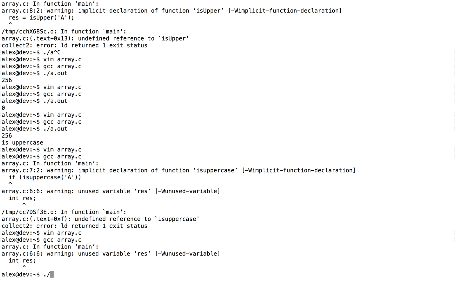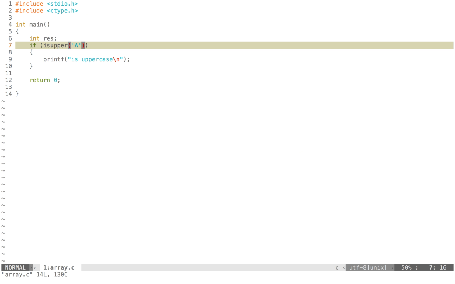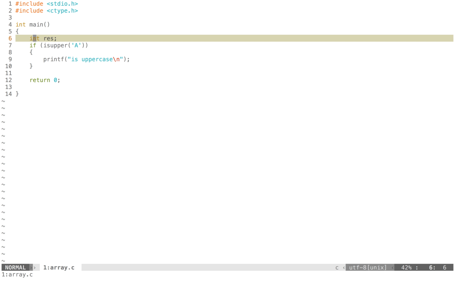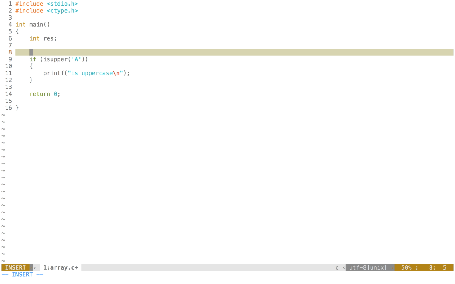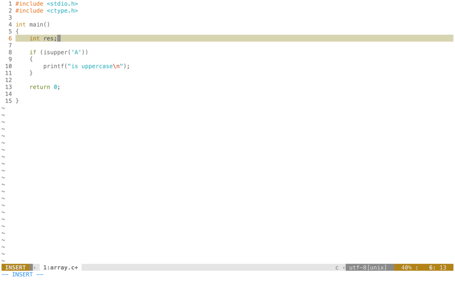So capital A is uppercase. So you can use any of these functions inside your if statements to determine whether a character is uppercase or not, or whatever other comparison you want.